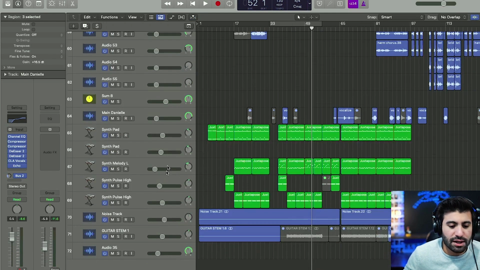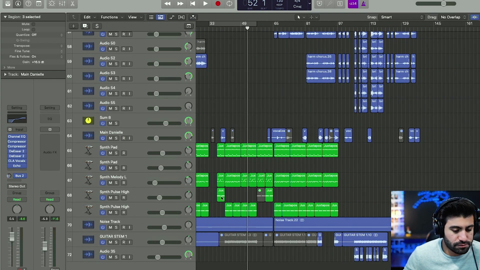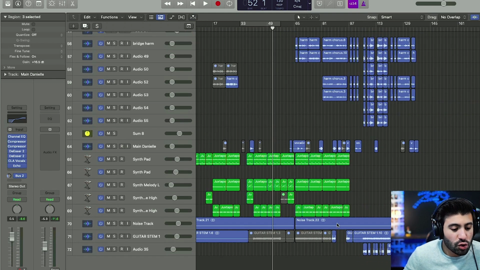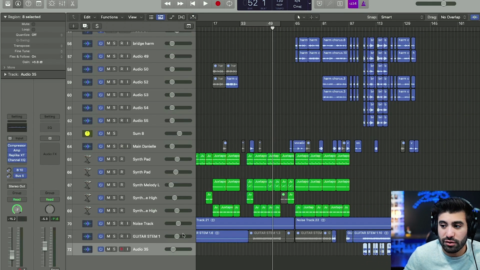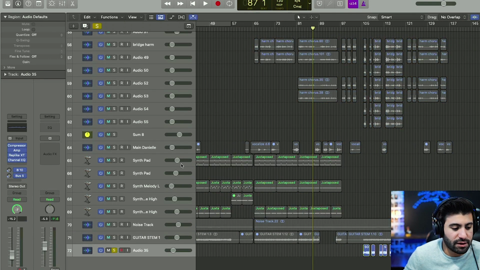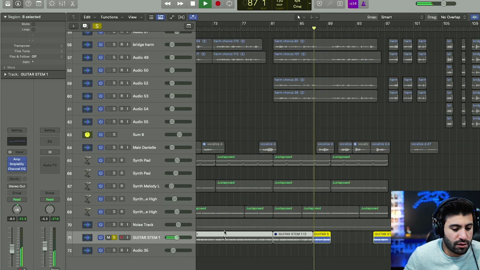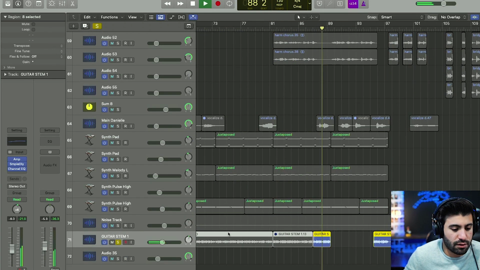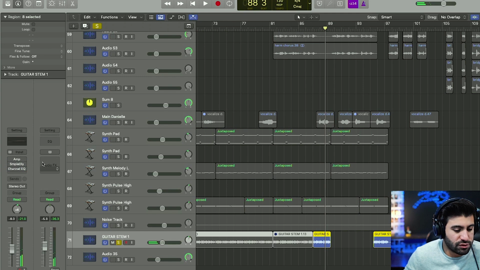Whatever. Last section let's talk about is the guitar part. Shout out to Ian who sent these two guitar tracks right here. I only ended up using a little towards the end right here and in the bridge. So here we have this, his drive, so I could affect it myself.